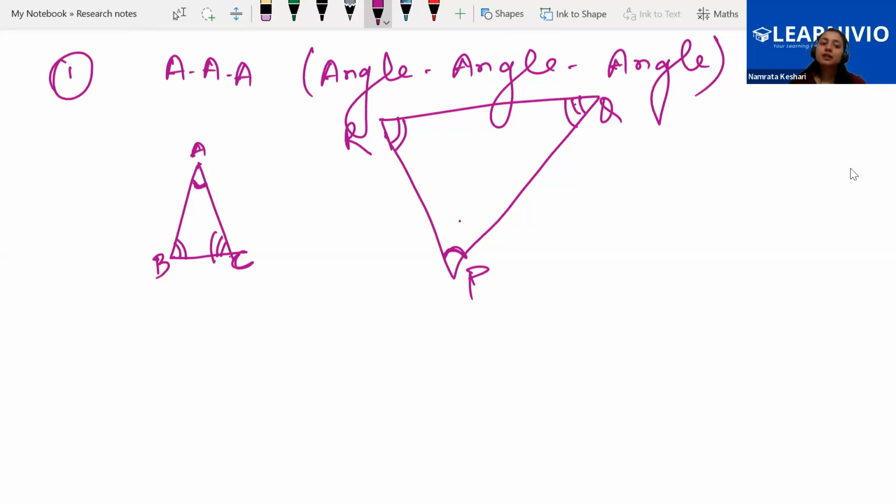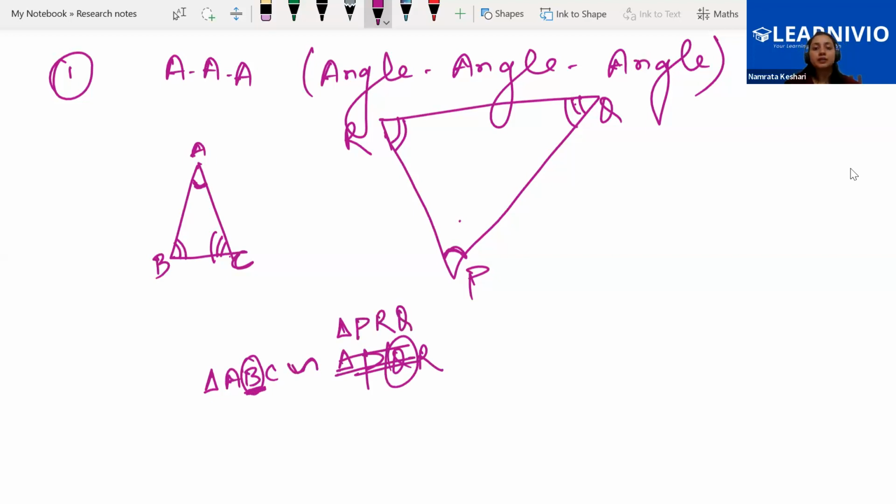So we can say triangle ABC, and we will be particular with the name of the other triangle. What is the name of the other triangle? Triangle PQR. If you name it PQR, then you are saying that B and Q are the same. Is it so? Yes, it will be. We have to be specific with the name, and the name is P or Q. Okay, this is how we will be writing the similarity.